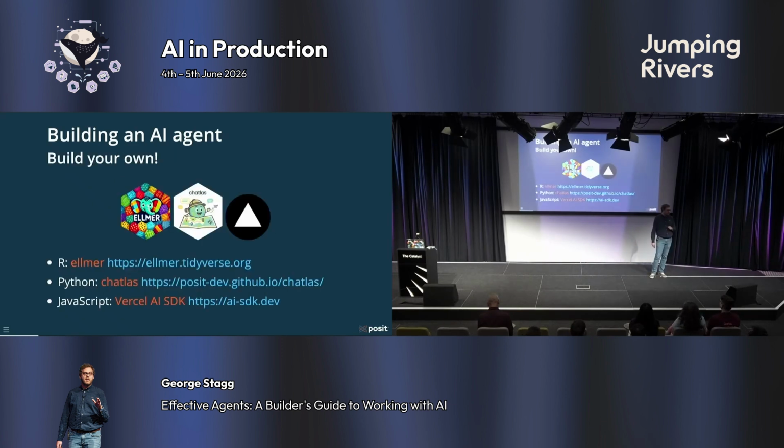So instead, we've decided to build our own. And there are a few ways you can do this if you want to do this yourself. If you're an R user, you can use ellmer. If you're a Python user, you can use chatlas. We built Posit Assistant in a programming language called TypeScript. It's similar to JavaScript. And we use the Vercel AI SDK. And what these do is they let you talk to model providers in a standardized way. So you can talk to Anthropic or OpenAI or Google, and you can use the same primitives as you would over all the various different providers. And it means that you don't need to know the specifics of how to talk to each provider.